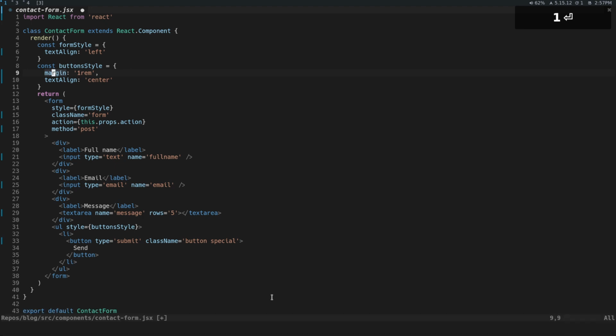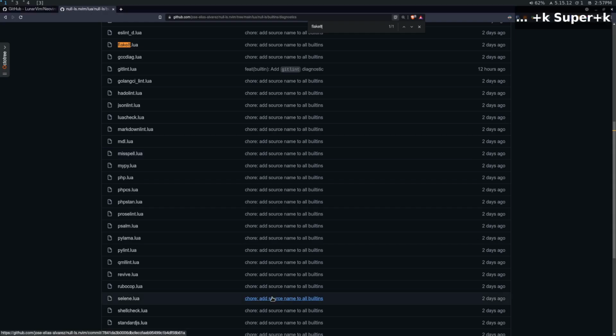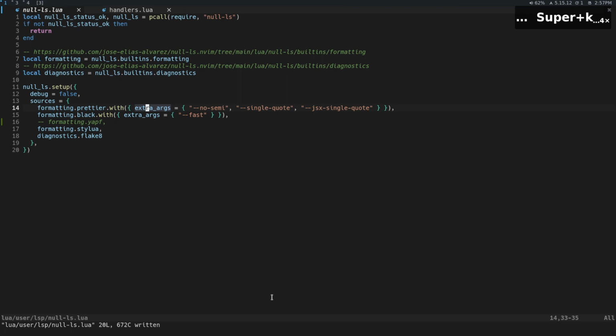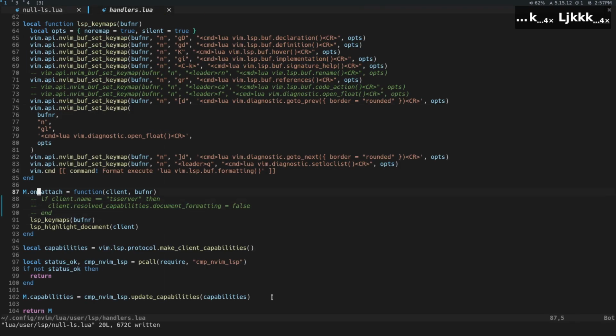So now what we're going to do is whenever you set up, you can see I have this onAttach function for LSP. And if you follow along with my LSP videos, or you already understand how LSP works, you should understand the onAttach function is essentially a hook that you pass when you set up your LSP. And what this gets automatically when you set up the LSP is a client.